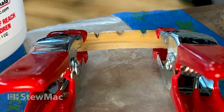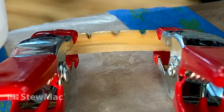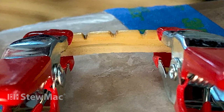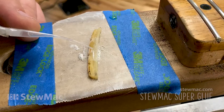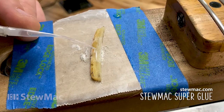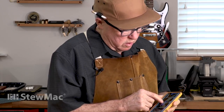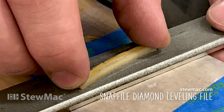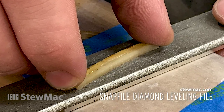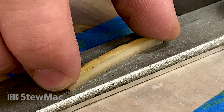Then I glued that onto the bottom of the original nut and left it to dry naturally — no rush. That little archway in the center I filled with bone dust filed off another nut, stuffed it in, and ran number 10 super glue — the water-thin stuff which wicks all the way through it — into it. A couple of coats of that and it was filled, then I used the diamond leveling file from the StewMac snap file set to lightly sand off the excess glue on both the front and back of the nut.